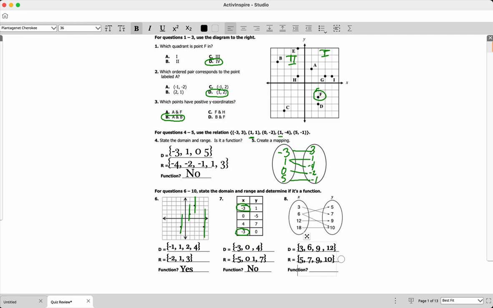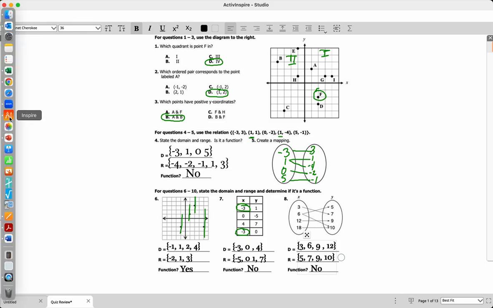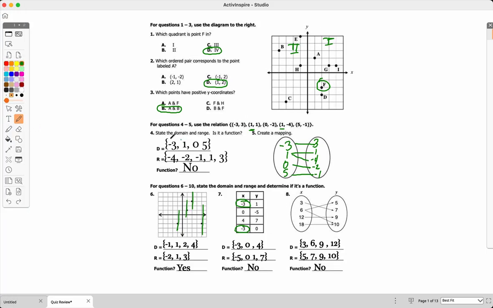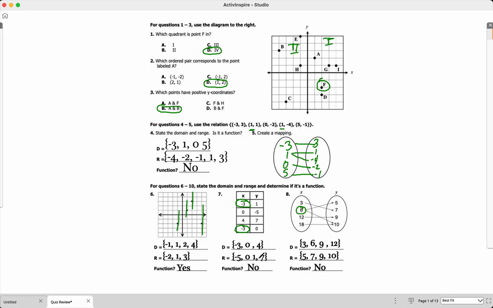We look over here and go, okay, is it a function? No, it's not a function. Because we have now this time, just like up here, we have very similar answer as it is up here on number 4 and 5. This has 2 lines coming off it. That makes it not a function. It's very similar to that setup right there. All right, now to the next page.